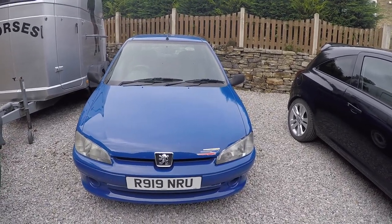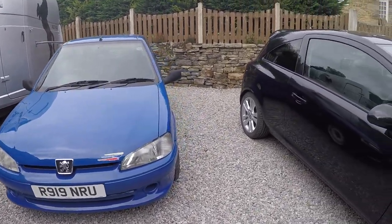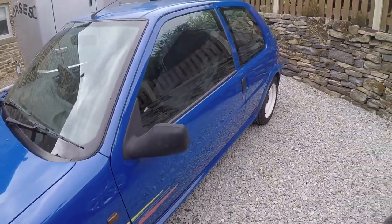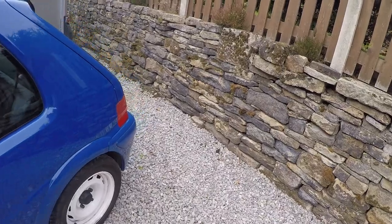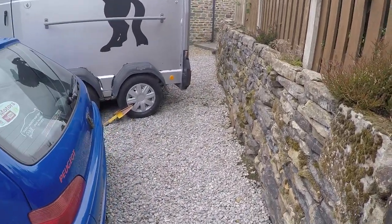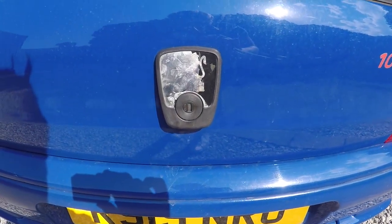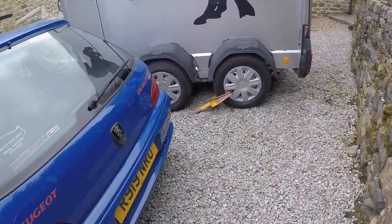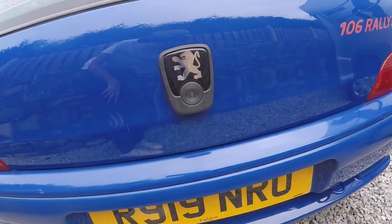Okay, so back with another rally video. It's hard to film with this car because a lot of the stuff is just maintenance, but I did improve one thing. It was peeling, and then that's the new badge. It's just a vinyl sticker copy.